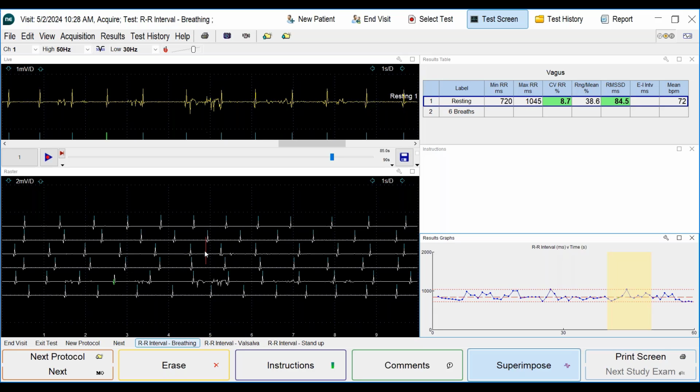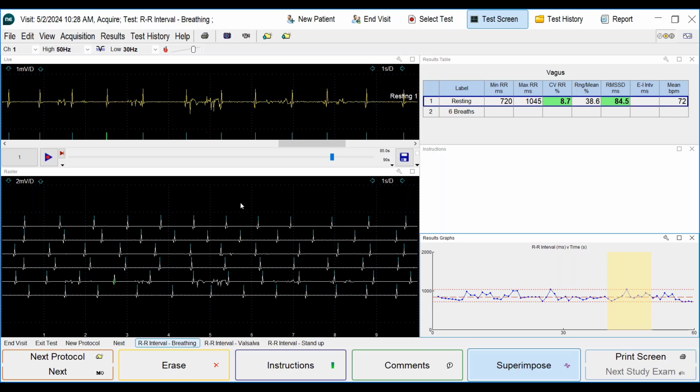So this simplifies our analysis in autonomic testing. And the same interface is used if you are trying to do the 30-15 test, or if you are trying to do Valsalva ratio, and so on and so forth. So going back to our theme, make it simple. We saw that in repetitive nerve stimulation. Things were simple, automated, and yet you have full control on analysis. Single fiber EMG, a lot of automation, but you have full control, like deleting peaks, adding peaks, editing interpotential intervals, and so on and so forth.